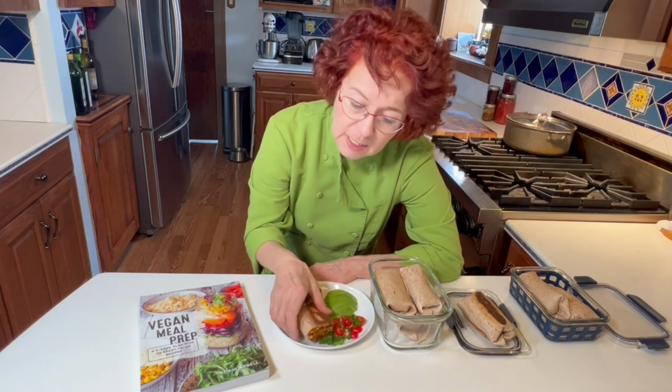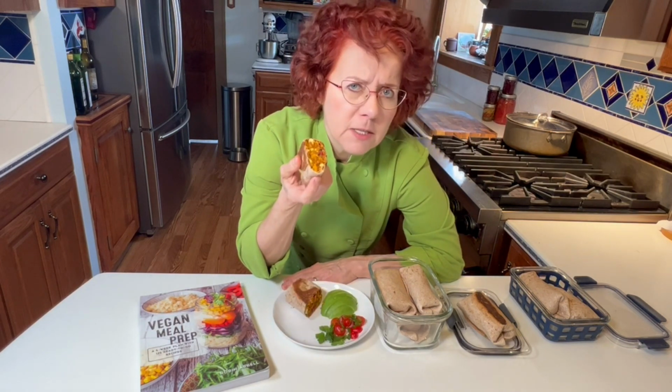Robin Asbell, your plant-based chef, and today I'm going to show you how to make a breakfast burrito, plant-based, packed with protein, because everybody's all worried about protein. This one has tofu, chorizo, tomatoes, jalapenos, cilantro, totally packed with protein.